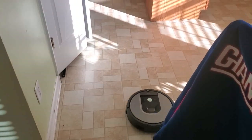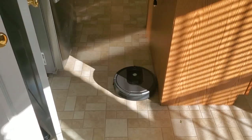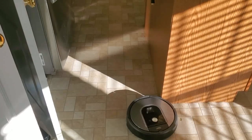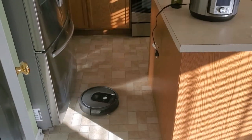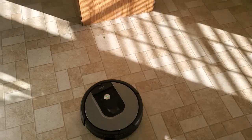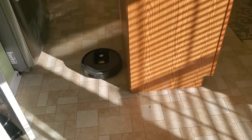So you see what happens when it hits the door? When you do this, it's best to lift up your chairs. I mean, it'll get around it, but it'll just be so much easier if you lift them up. Guys, it also remembers what it's doing. So even if it skips a spot, it'll get back to it somehow. See?